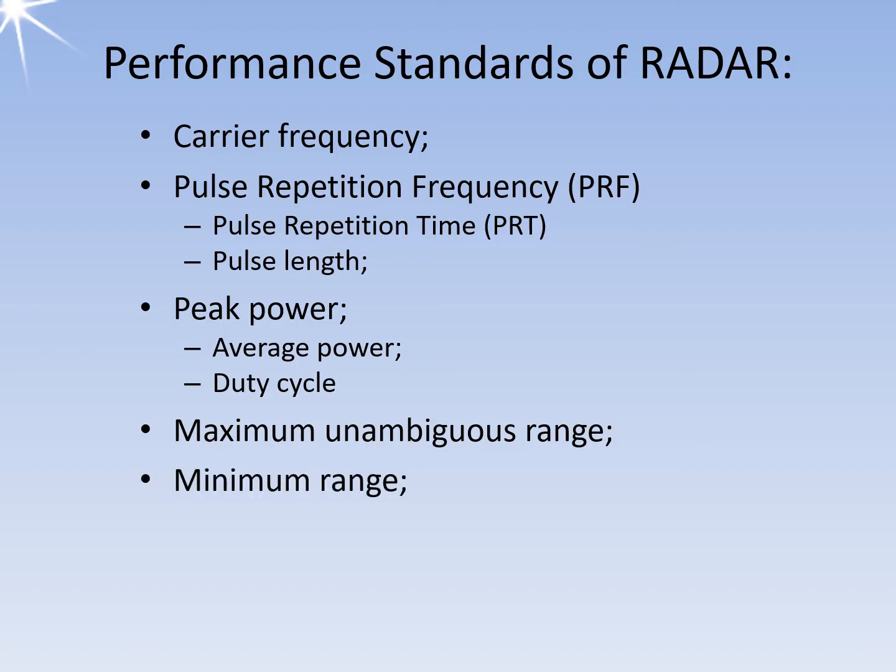If a target is so close to the transmitter that the echo is returned to the receiver before the transmission stops, the reception of the echo, obviously, will be masked by the transmitted pulse. For example, a radar set having a pulse length of 1 microsecond will have a minimum range of 164 yards, or 150 meters. This means that the echo of a target within this range will not be seen on the radarscope because it is masked by the transmitted pulse.